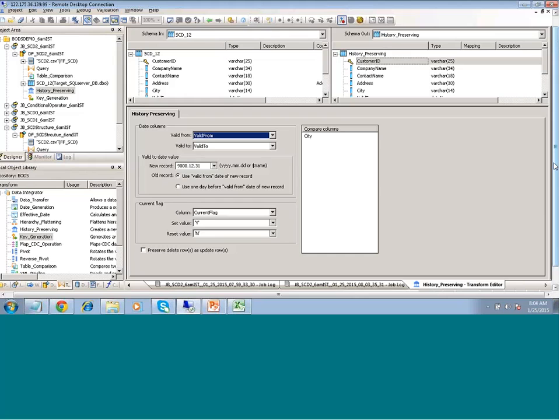Right, because in the history preserving transformation, you have to supply all these things. That is a parameter that needs to be passed for the history preserving transformation if you want to preserve the history along with the CDC. This is called CDC actually, change data capture. Yeah, this is a slowly changing type 2.